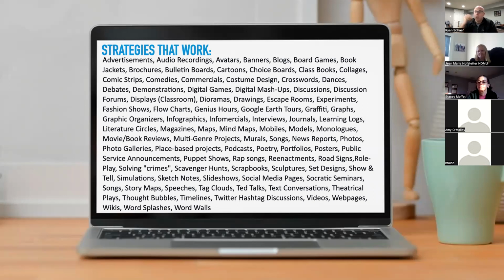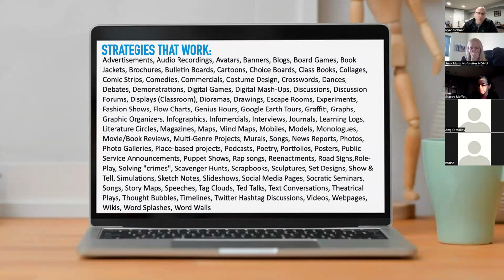Some ideas: you could get students to create advertisements, audio recordings, choice boards, as I mentioned before. They could create cartoons or comic strips. They could do dioramas. They could do their own escape rooms, create magazines, participate in literature circles. They could develop their own mobiles or models.